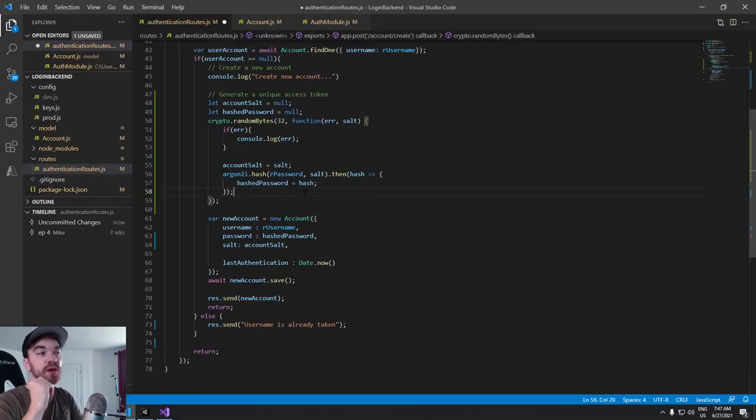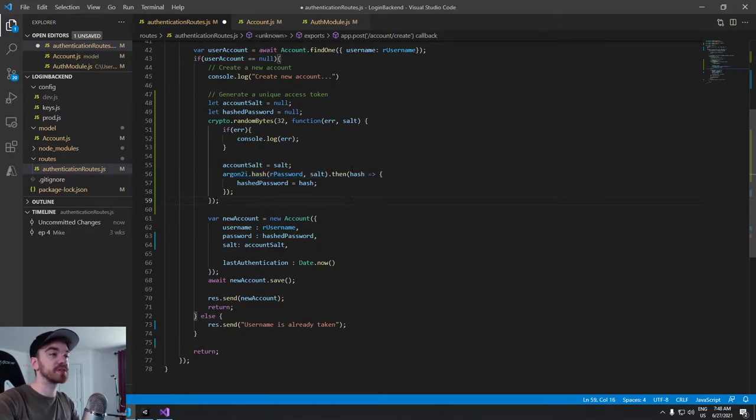And one thing I just realized, and you have to be really careful with that when you're in JavaScript. Here we have a dot then, which means that the hash password, whatever happens in here, does not happen immediately. So unless we wait for this to be done, then continue with the code flow, this is not going to work because we're going to be using hash password down here, but it's still not set because this function happens in the future. It's a then statement. It means once you're done with this, then go ahead and come back and run that.